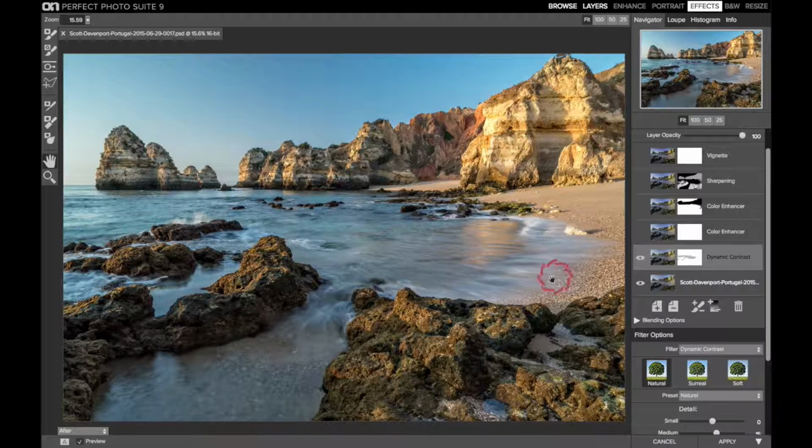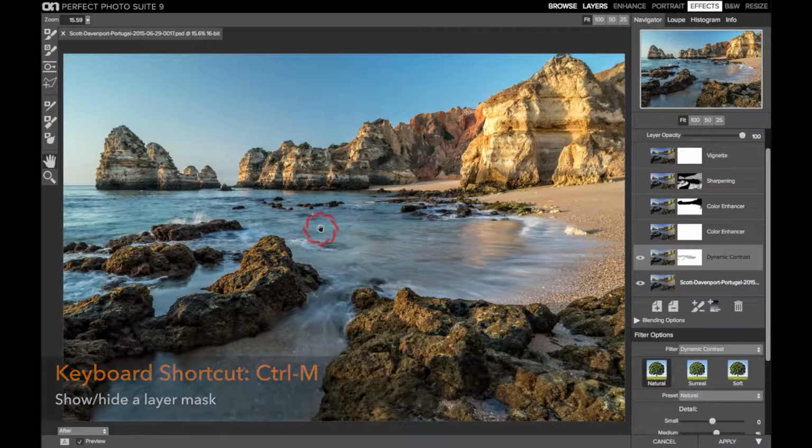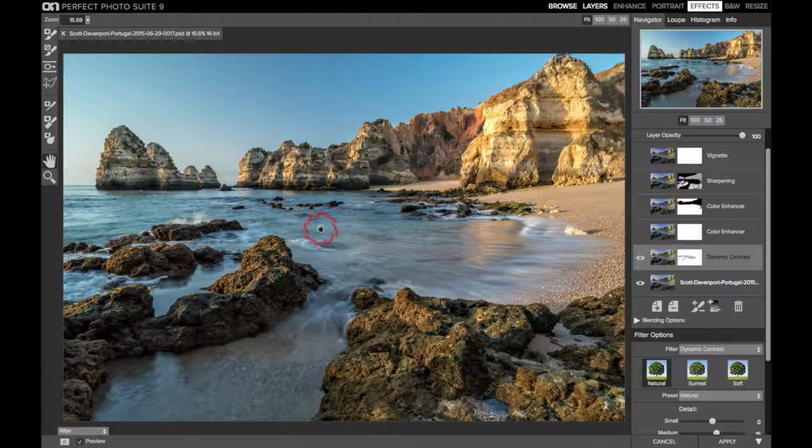The surf hitting the sand here is crisper. I did do a little bit of masking to back off the contrast in the center parts of the ocean. So Control M to show you the mask. I don't want the water in the center to be too contrasty or too crunchy. I want that to be soft because I want your eyes to meander through this channel, maybe around the curve here, and then come into the cliff faces and stay in these areas.